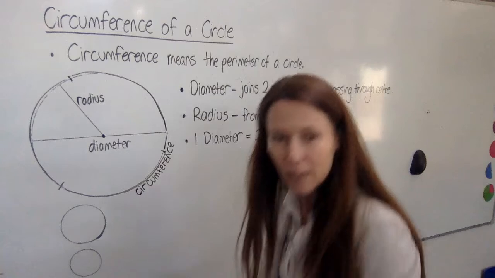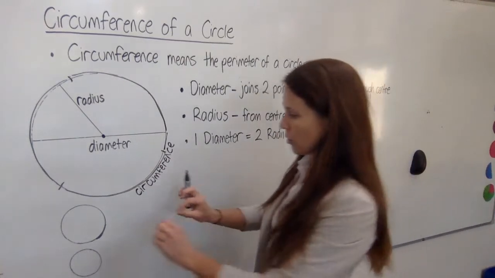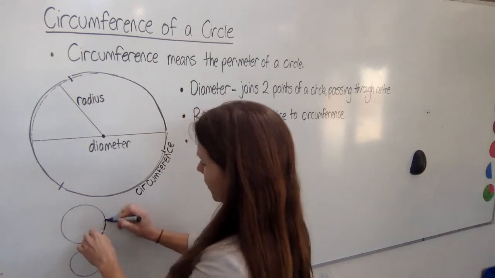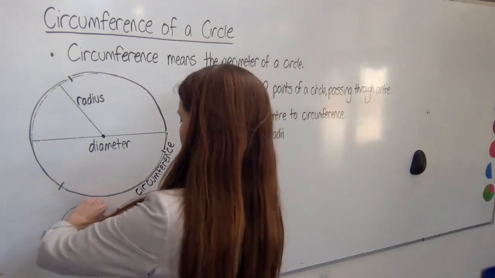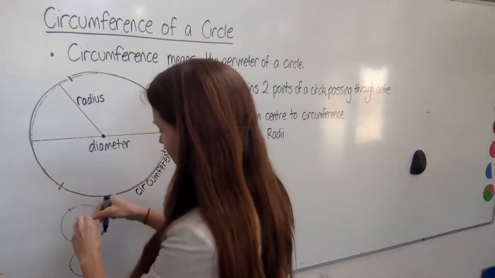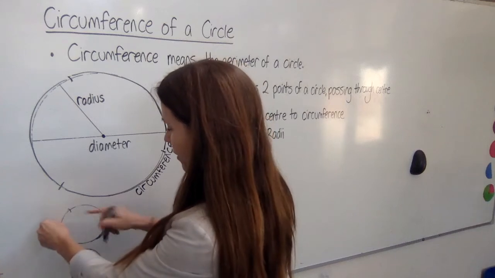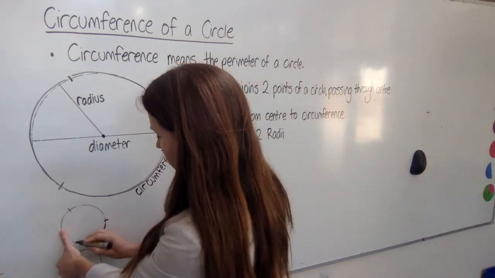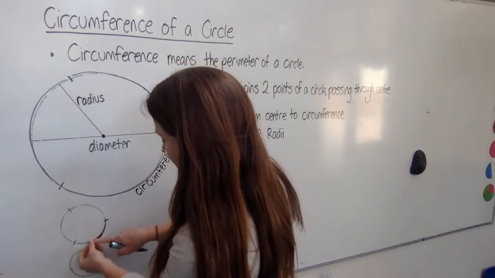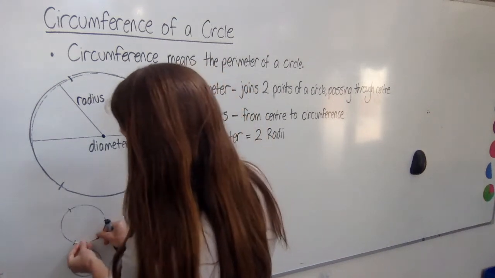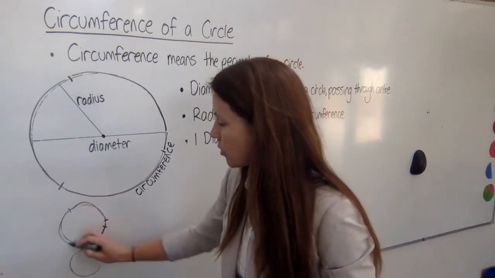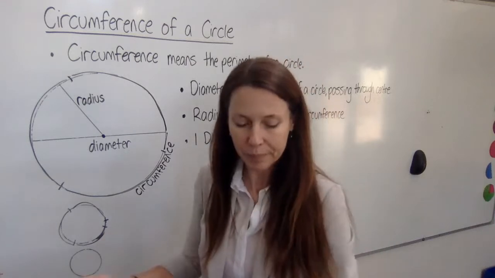Now, whether you've made a large circle or a small circle, this holds true. So if I made a piece of string the exact size of this diameter and start here and walk my way around, there's 1, it is still going to give me 3 and a bit diameters. Let's have a look and check that it's true. That's 2. And the third one is going to make it most of the way, but not all the way. It came a bit short. So again, 1, 2, 3 and a bit.